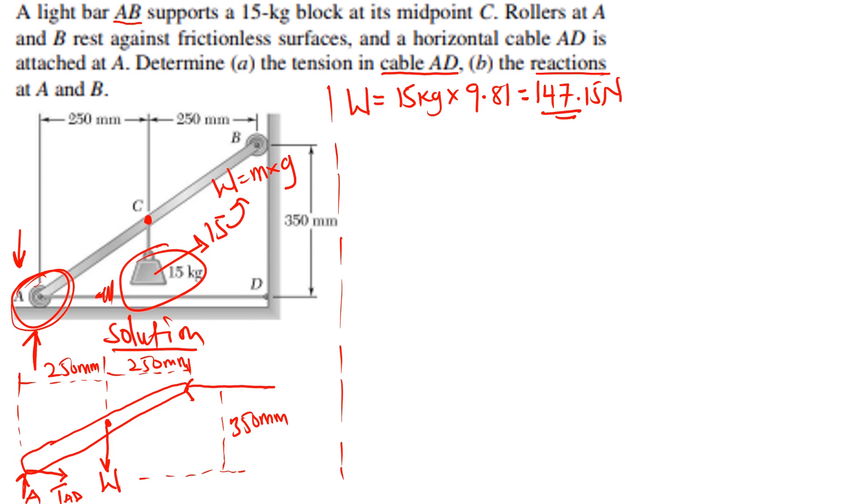Now we want to determine both the tension in AD and the reactions. Let me call this reaction as B. We have reaction B to determine. We also have reaction A to find. We also have tension in AD, three parameters. First, let's apply the summation of forces on the Y equal to 0 such that all upward forces are positive. When we look at the free body diagram, the upward forces are A. A is upward in a positive direction. We also have the weight as a vertical force coming down, which is going to be negative. And that is going to sum to zero. So we know the value for W. Our reaction at A is going to be 147.15 newtons. So we now have the reaction at A.